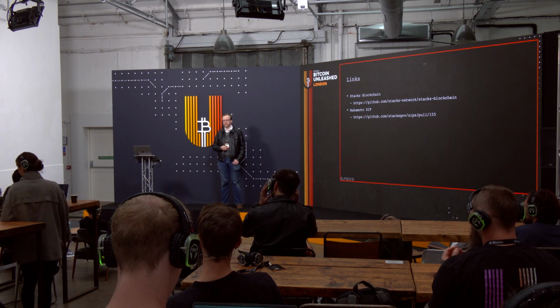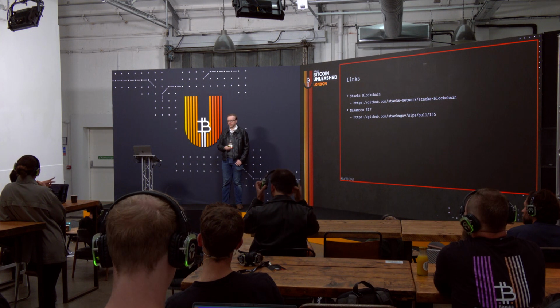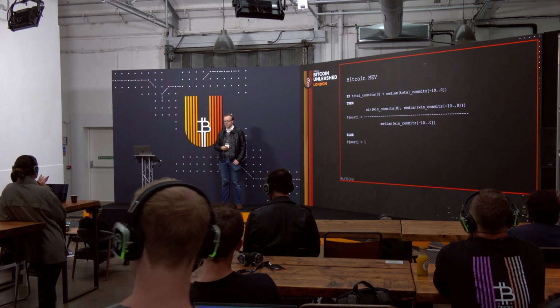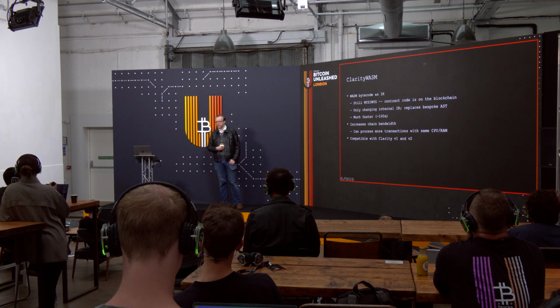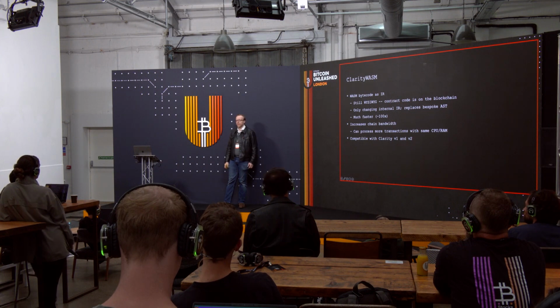Can you go into a little bit more detail on the Clarity WASM part, the intermediate AST you were talking about, and how that's different from a compiled language like Solidity? Yeah, sure. So the key difference between something like EVM and Solidity and Clarity is that the compiler here is part of the consensus core.